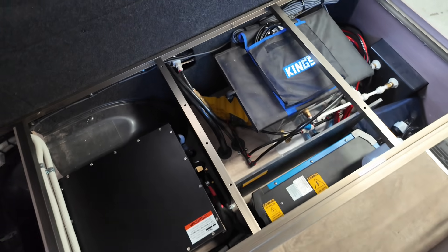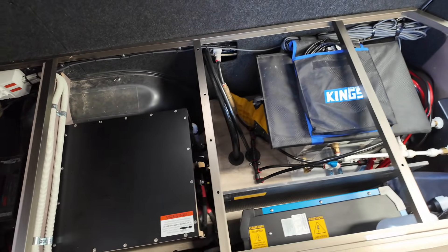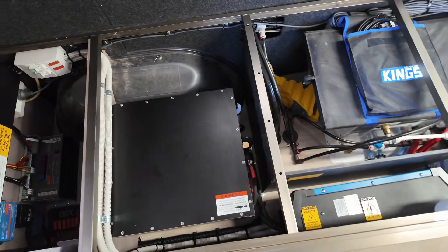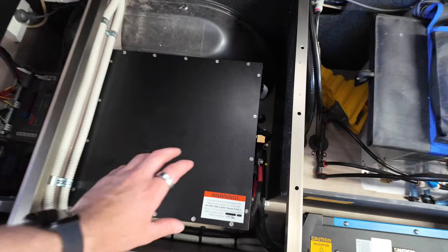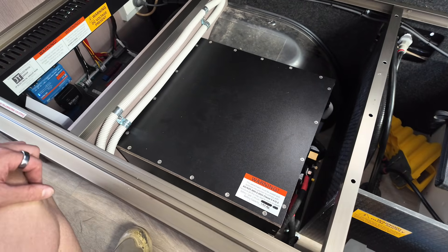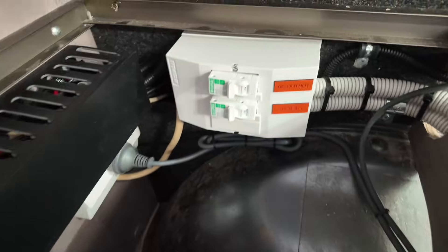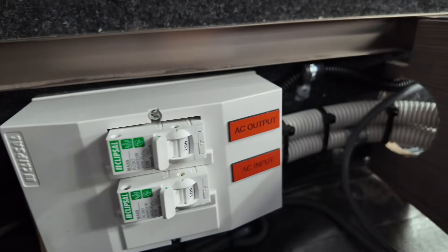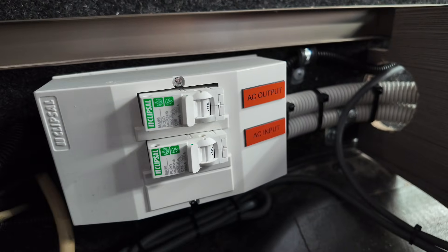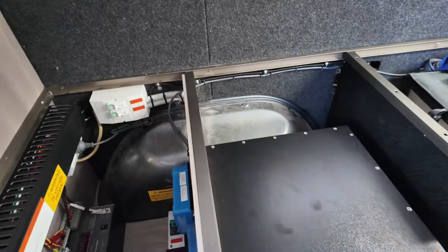To keep it compliant you need a physical barrier between water and your 240V AC and 12V DC electrical, as per AS 3001. So we've installed makeshift walls — a physical barrier — so no water or plumbing can spill into the electrical area. Inside the battery box you've got two 340 amp hour lithiums, so 680 amp hours of lithium total. We also have AC input and output double-pole RCBOs — Clipsal Max 9s — handling the AC input and inverter output.